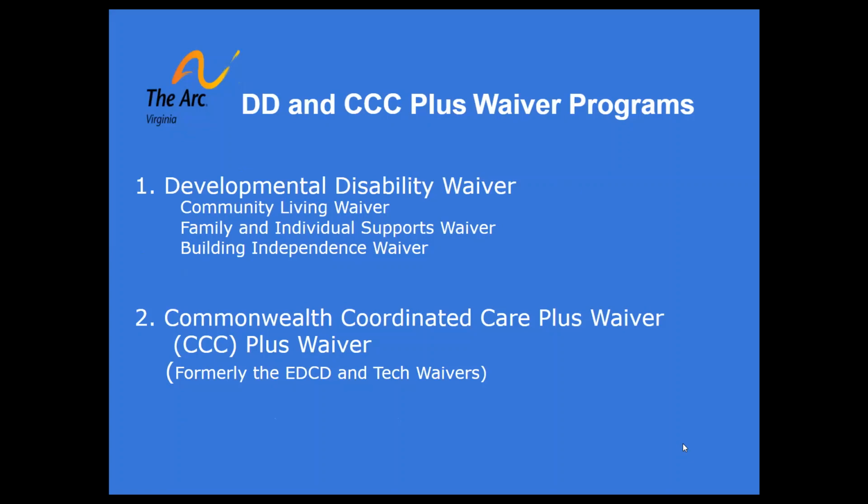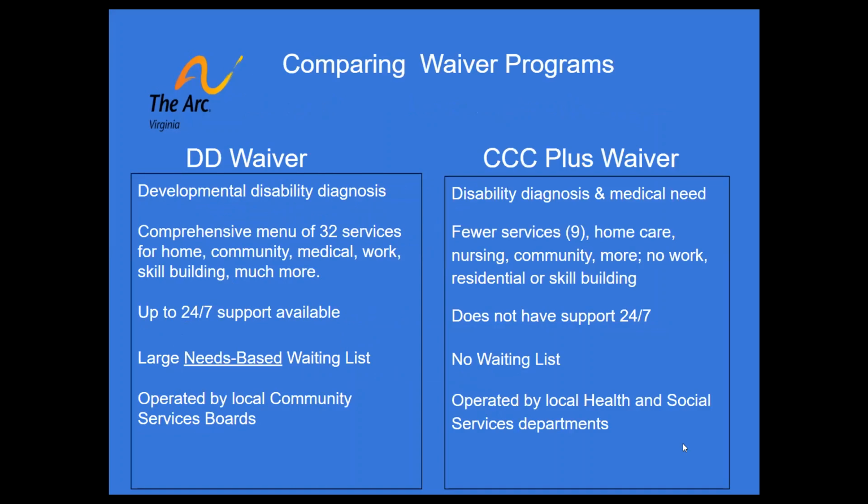The other waiver program is the Commonwealth Coordinated Care Plus waiver program. It does not have subtypes of waivers like the DD Waiver. The CCC Plus waiver was created in 2017 when the old ED, CD, and Tech waivers were combined into the new CCC Plus waiver. Let's compare these two waiver programs.